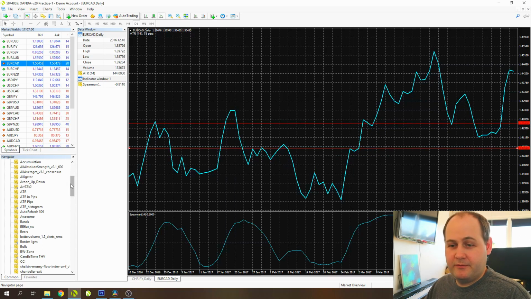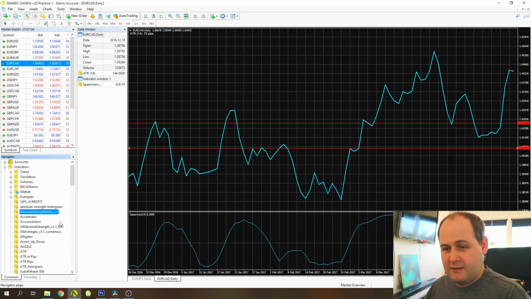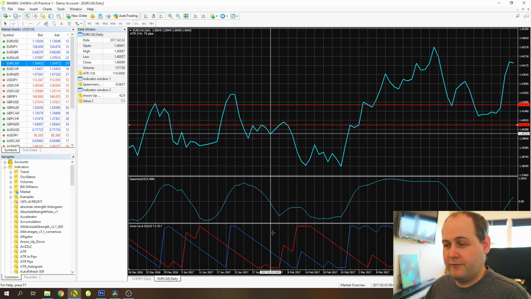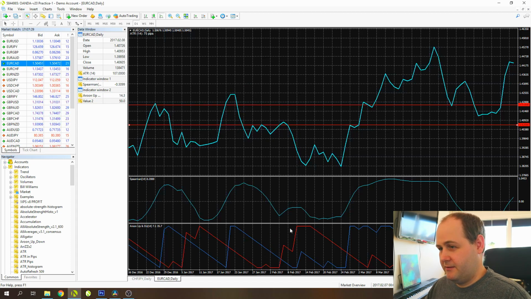You can also use other types of indicators, like, let's find it here, Aroon Up and Down. Oh, so you're going for a short right here, but this one is actually disagreeing, so it might not be a good trade. We move on. Here it says long.